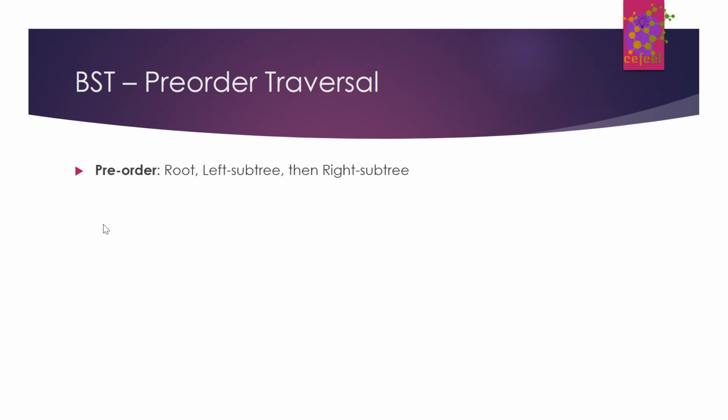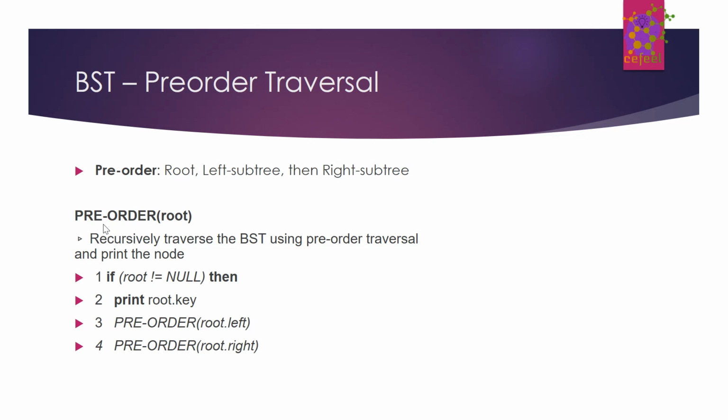So here it is. First, as we discussed, in pre-order we first visit the root, then the left subtree and then the right subtree. So here is the algorithm for pre-order traversal. The pre-order traversal algorithm takes the root, which means the root of the binary tree or the root of the current tree, and it recursively traverses using the strategy. Now since this is pre-order, we know that we have to first print the root. So what the algorithm does is, in step 1 you can see it checks if root is not equal to null, which means if the binary tree or the current part of the binary subtree is not empty, then we go ahead and print first.